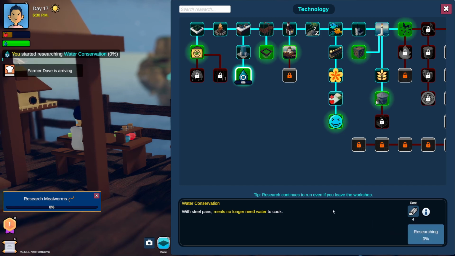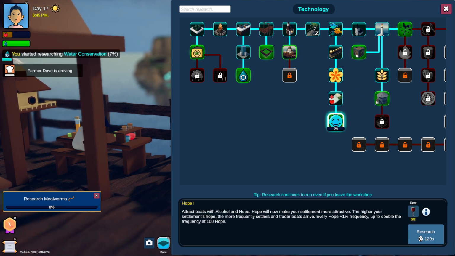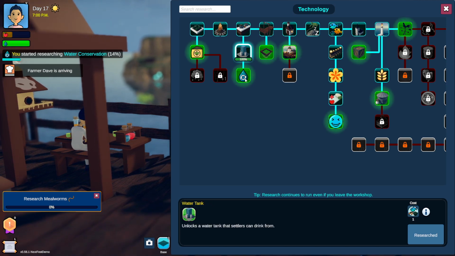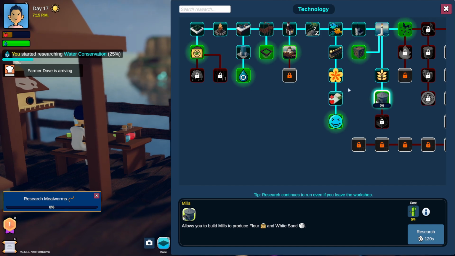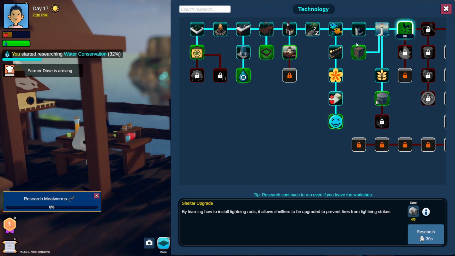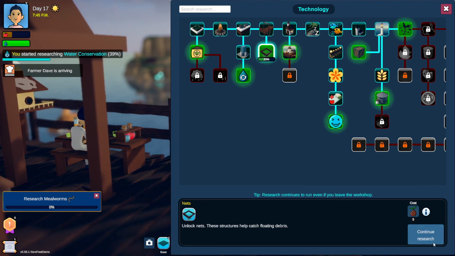Okay, this one then. So we got two things researching at the same time. Is that it? No, it is not. This is being researched. And what else? Wait, did I pause some research? This one, yeah, continue research, look.